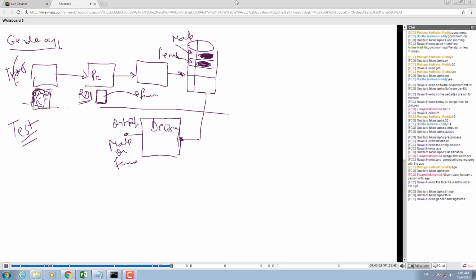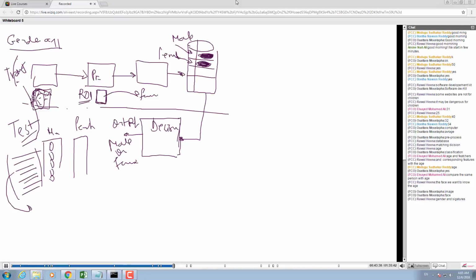So at the beginning, I start my training. How can you imagine the training? How can you train your system? You have a set of females and a set of males. So you can create a set, you know, you have here males, okay, and here a group of females, and you will do exactly the same process, and you extract features from the first one, second one, third one, and so on.